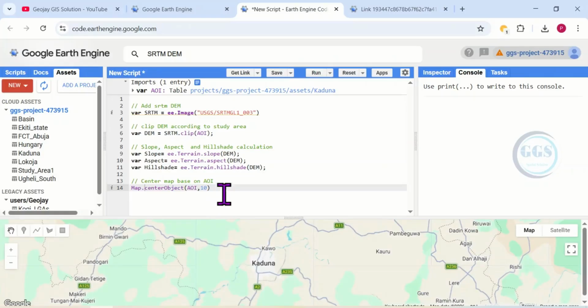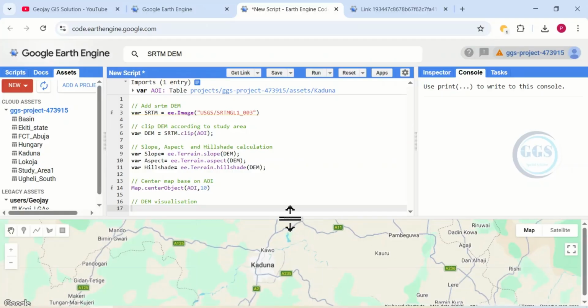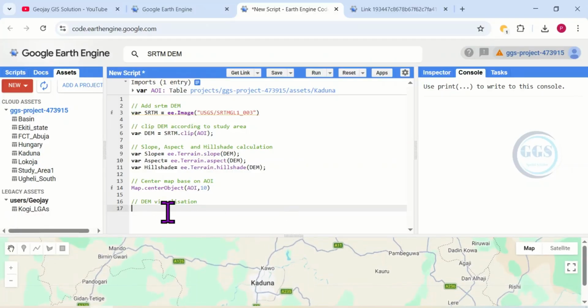The next thing for us to do now, it is time for us to visualize our DEM. So DEM visualization. So to visualize the DEM, I'll enter the following function.